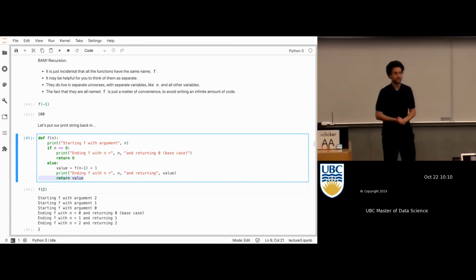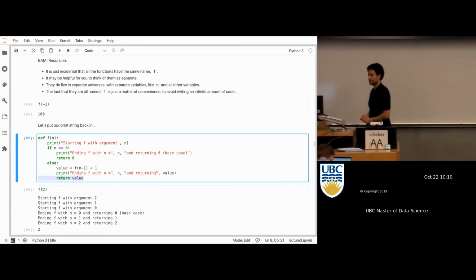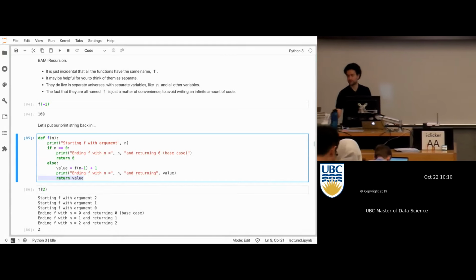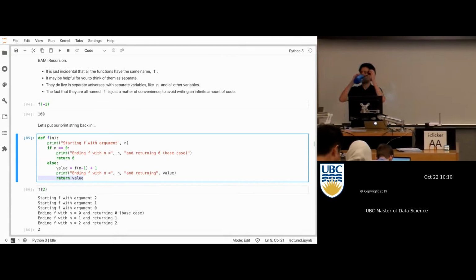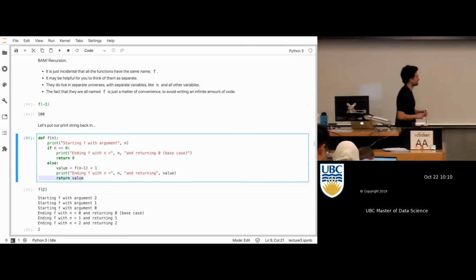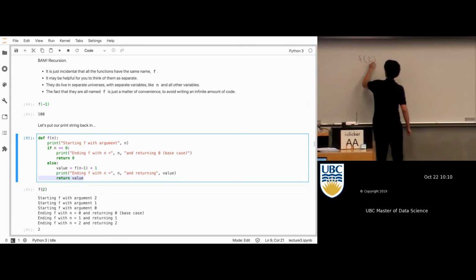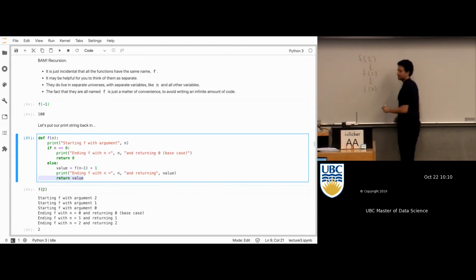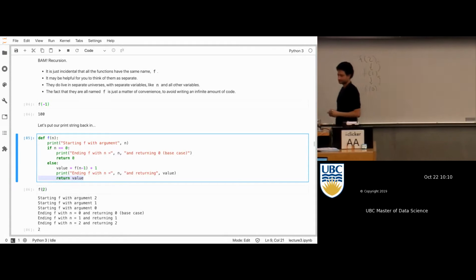Other questions? Furkan. Is there any way to just visualize, is it better to visualize these recursive functions instead of just running them inside your head? Yeah, we'll be drawing some pictures later today. But yeah, you could visualize this. You could at the very least say, f of 2 calls f of 1 calls f of 0, and then you go back up to f of 1, and you could do something like that. And it is helpful.